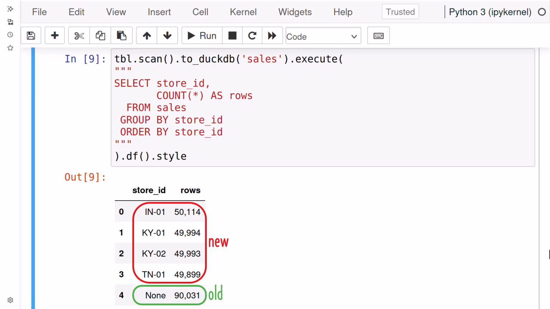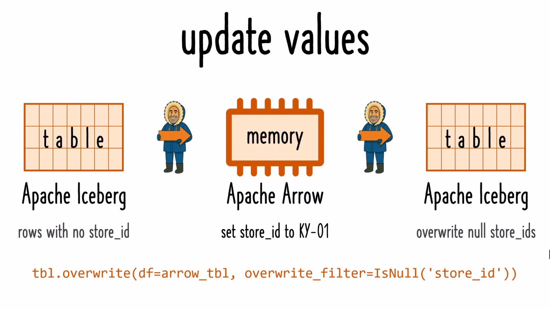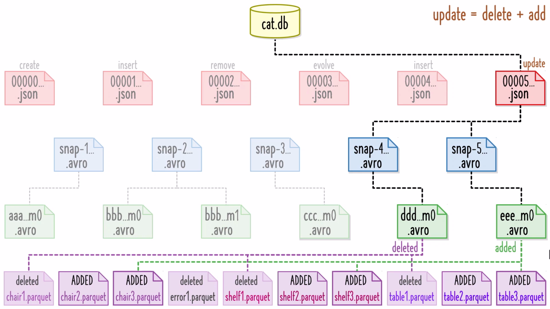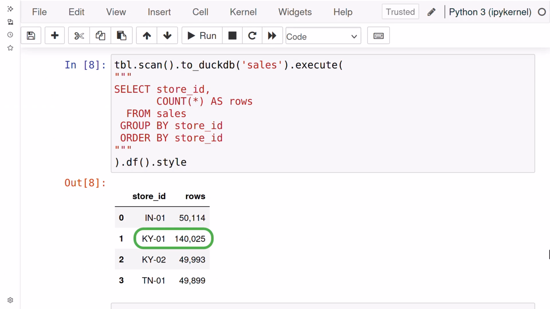The original sales were made at the First Kentucky store, so I needed to update the store ID for those rows. I called the overwrite API, but remember that the Parquet files are immutable, so my update was materialized by deleting the old files and adding new files with the store ID populated. My final snapshot was made up of these 6 data files. My final step was to repeat the count, and it showed that each row now had a store ID value.